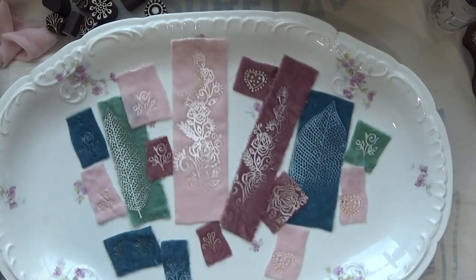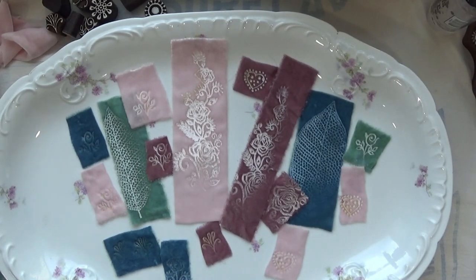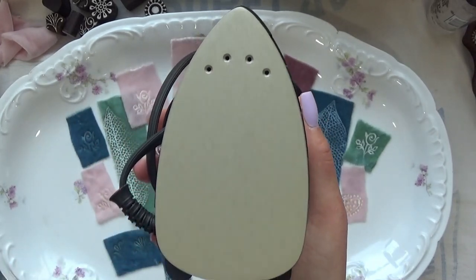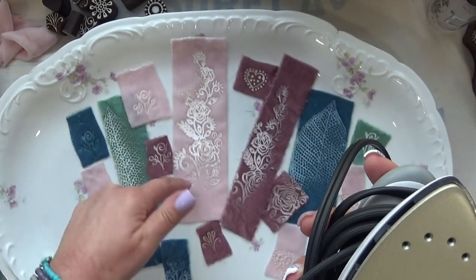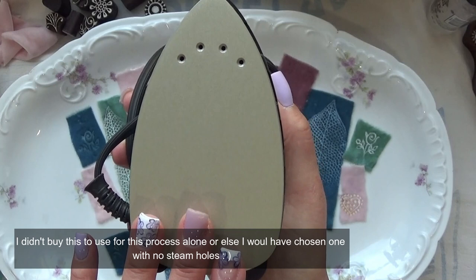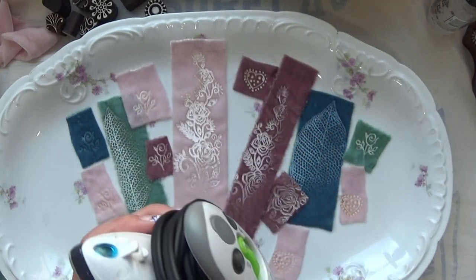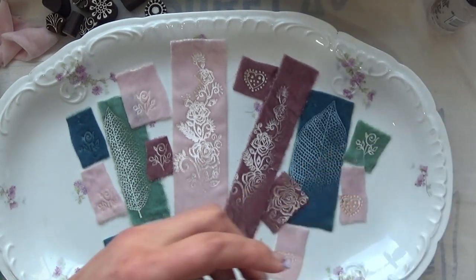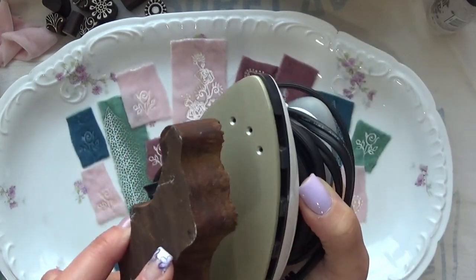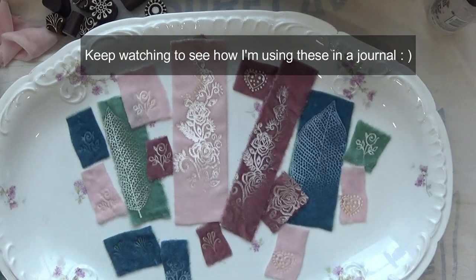If you don't have an iron, I use one dedicated for my craft room only. I'll link it below — I got mine from HSN. This is a little handheld seam iron I got from Walmart for about thirteen dollars, and this will work too. I would stay away from irons with holes because you'll get that hole impression on the velvet, unless you want a polka dot look. If you want just the image from the stamp, use the flat part. For a longer stamp with this small iron, you'd just do it in two stages.